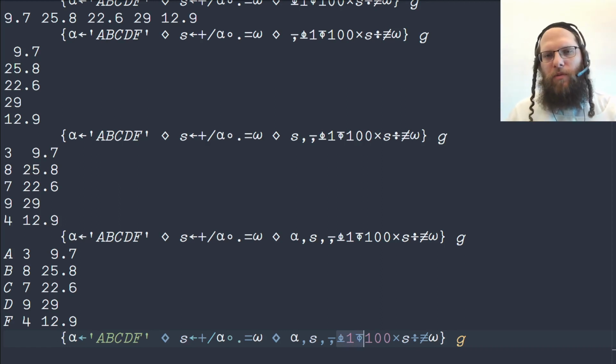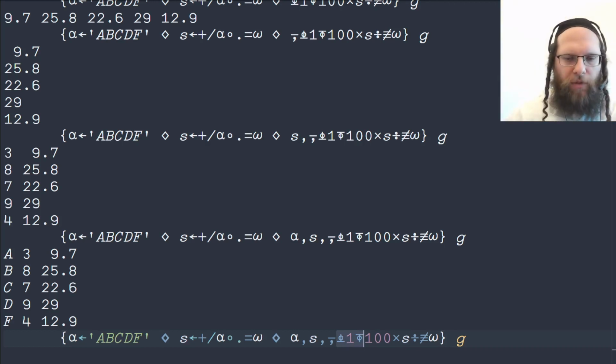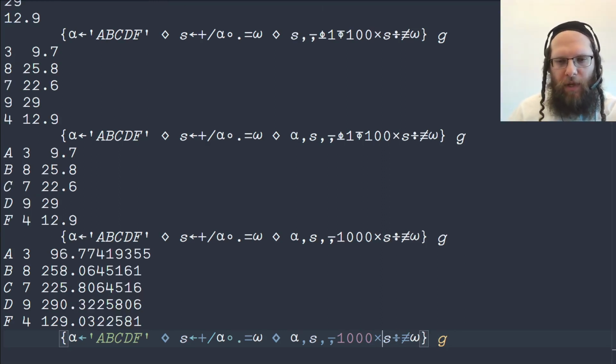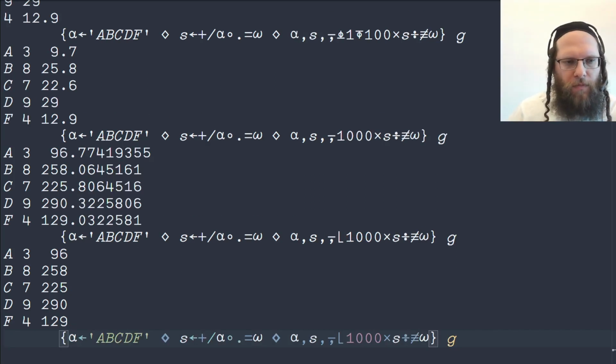We don't have a round to a specific precision function in APL. However, we do have a flooring function. We can write rounding in terms of flooring. We don't want to round to whole numbers. We want to round to tenths. So instead of multiplying by 100, let's multiply by 1,000. That gives us tenths of percent. Now we just need to do the rounding, but flooring is not going to give us the right result. This is floor. You can kind of see that's a wall and a piece of a floor. And that is because we need to round up when we have 7 and 8 here. In fact, from 5 and onwards, we want to round up. And this just rounds down.